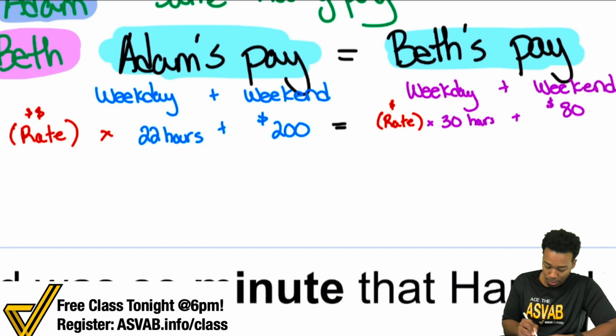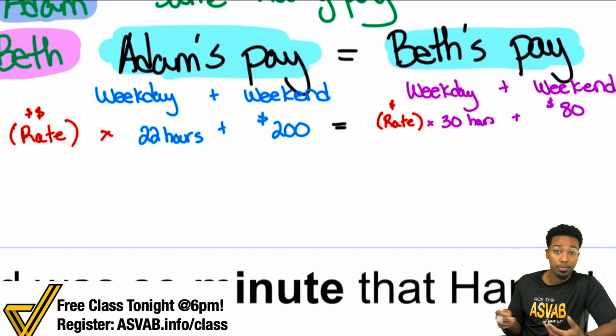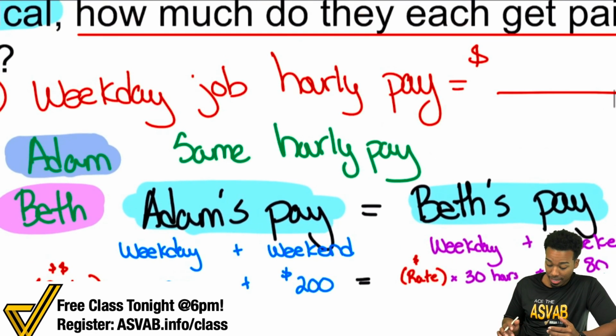So it kind of looks like we used R for rates if we want to. For the hourly wage, hourly pay, H, you can use that. Doesn't really matter. We just know that the letter that we're using is going to represent the hourly wage, how much they get paid per hour. And again, that's what we're looking for.